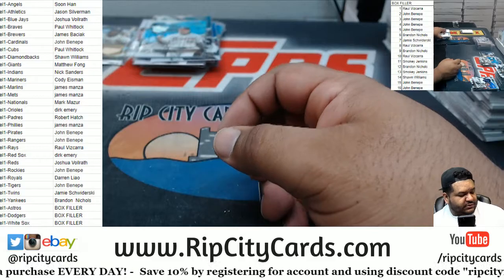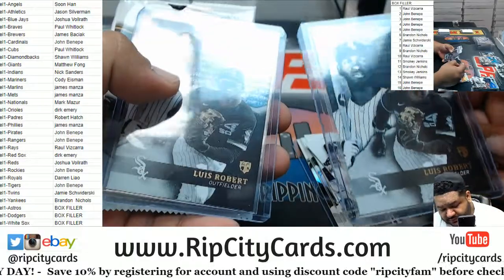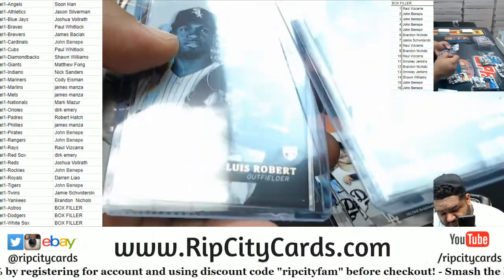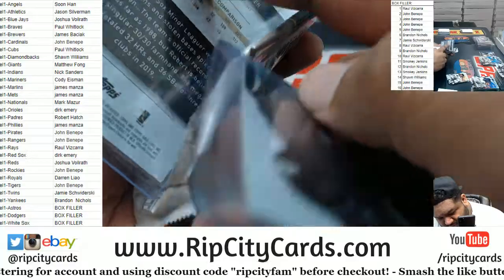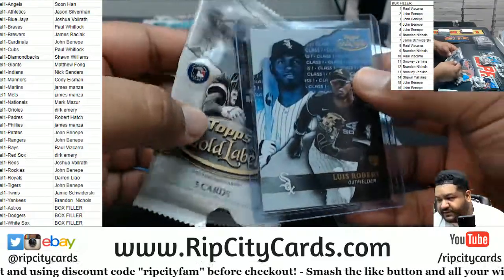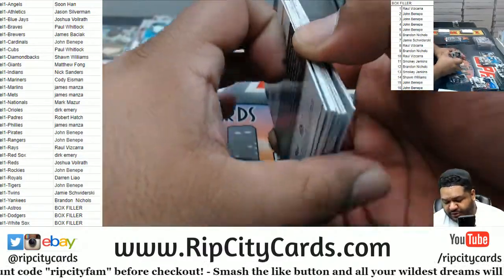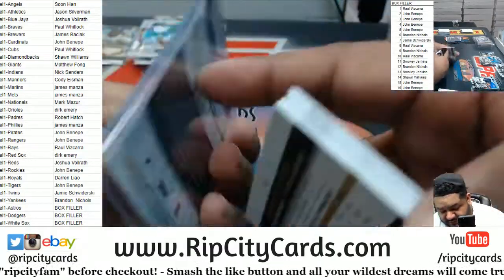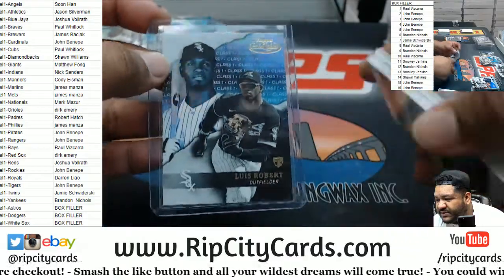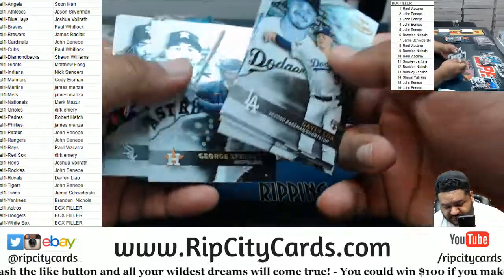Let's see. Brandon, this is your damage here. Now, one of these Luis Roberts, I'm not sure which one it was. I think it's this one, yeah. This one, the top right corner, had some damage to it. So that's why I put the pack in there for you, in case you want to get yourself a better card. And we got another one here. I think this is the one that has the damage on the top right corner. You see how it's a little bent? And this is your box filler teams.